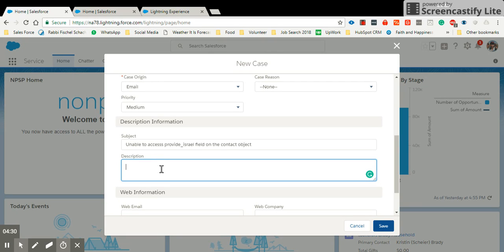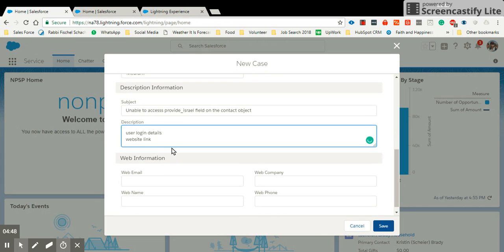Sometimes in the description, it could be user login details that could be provided. It could be a website link, so you could actually link to the place. Or it could be simply, I used to have access and now the fields don't match up.